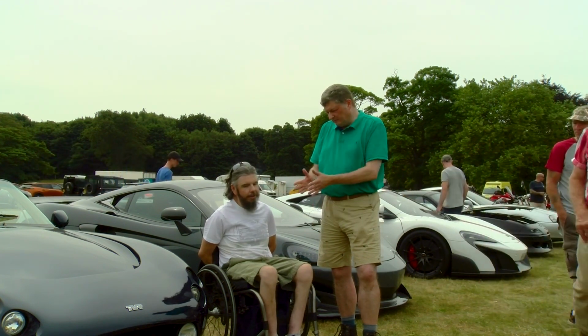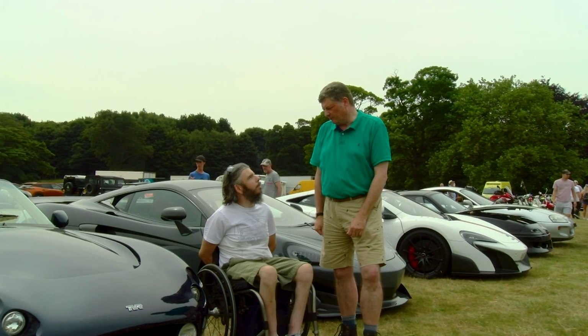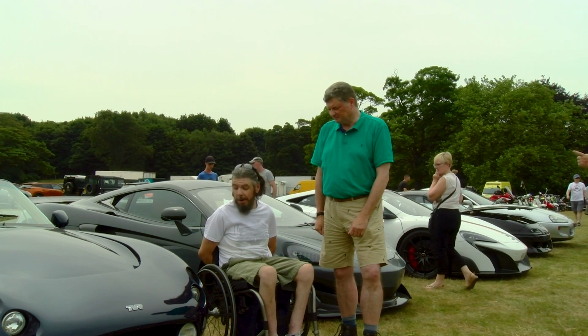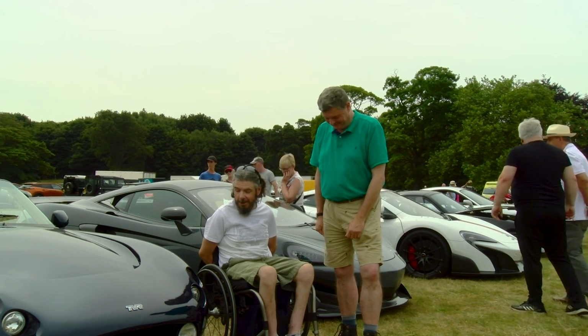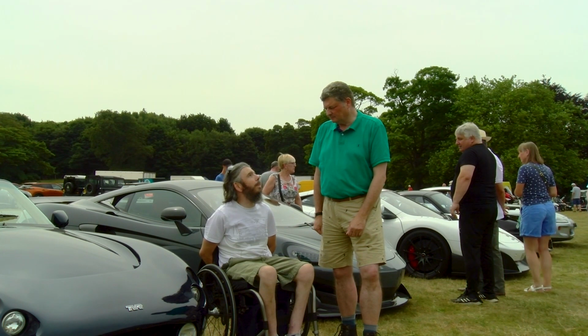You have to. Now, slightly different front end. The lights are, I'm going to say, unique. They're certainly different from what I expect from a Griffith 500. Yes, they're Tuscan lights. An idea I got about 10 years ago, after a run-in at the Nürburgring in the rain. So it needed doing at the time, and I preferred the look of it and just went with it.